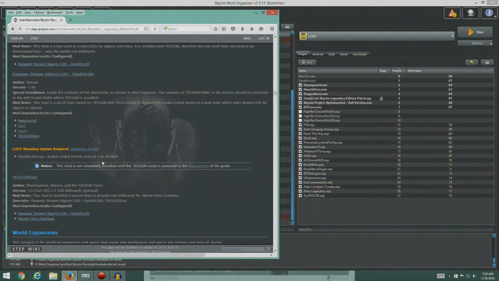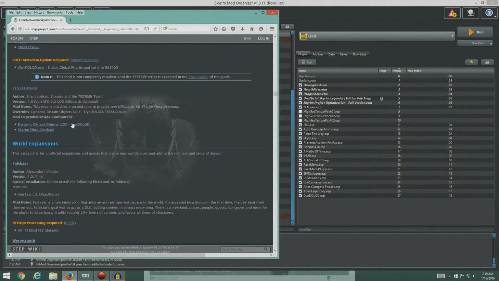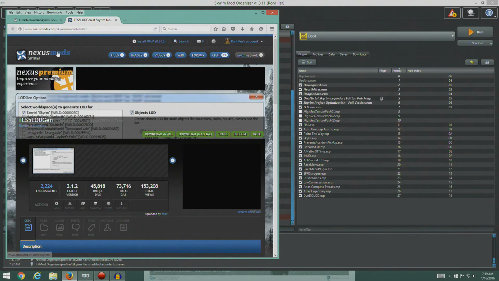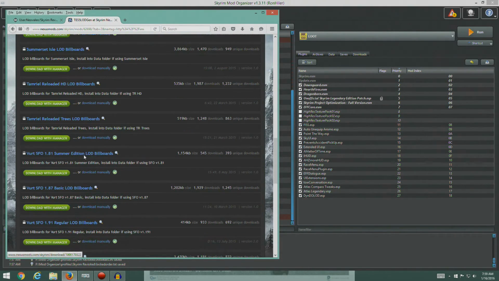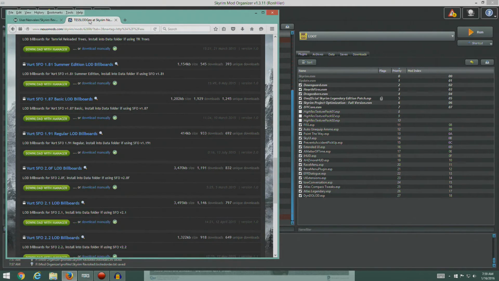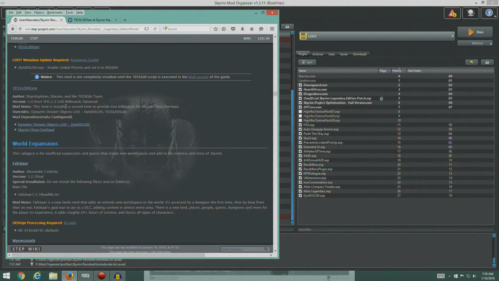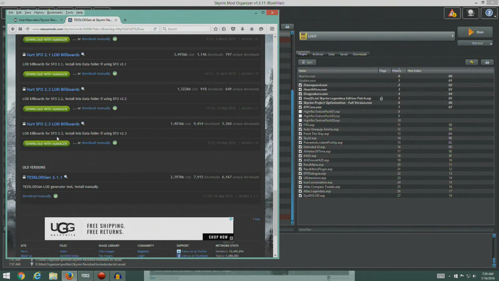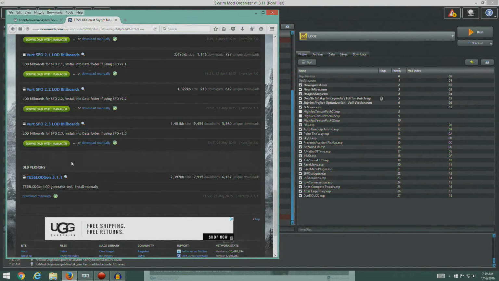I want to do one more before we probably wrap things up and make sure everything's working fine. Okay, TES5 LODGen. Now we just did this, so you're going to be thinking, well, what are we doing this again for? This mod is installed a second time to provide tree billboards for Skyrim Flora Overhaul. So we're going to look for the Vert SFO 2.3 LOD billboards optional. So let's go there. And files. Yeah, this one right at the bottom. LOD billboards for SFO 2.0. SFO is standing for Skyrim Flora Overhaul, which we haven't installed yet, but we will be doing so.